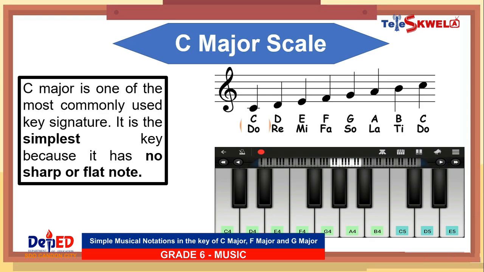Its first note is Do, which is the home tone. It can be played in a piano using just the white keys. There are 8 notes in the C major scale. The first 7 letters of the alphabet are used to name the notes. These are called the pitch names or letter names. Each of the pitch names C, D, E, F, G, A, B, and C have syllable names. Let's hear it.